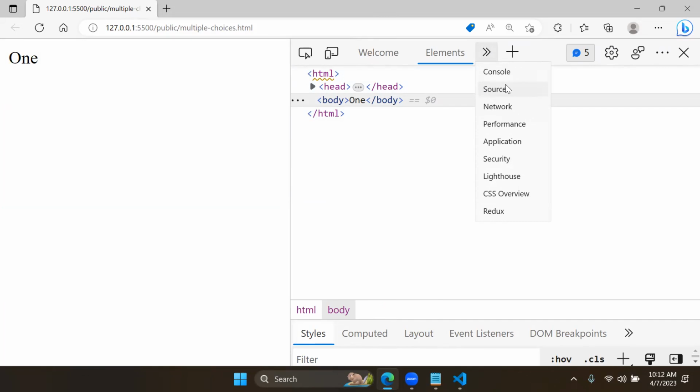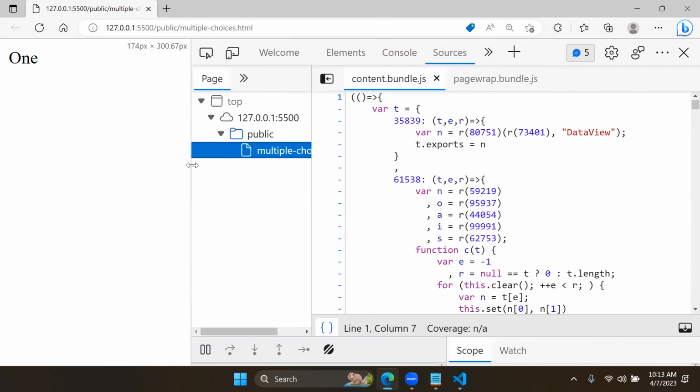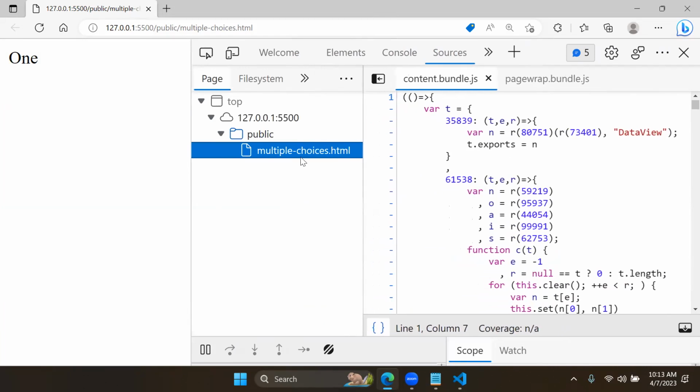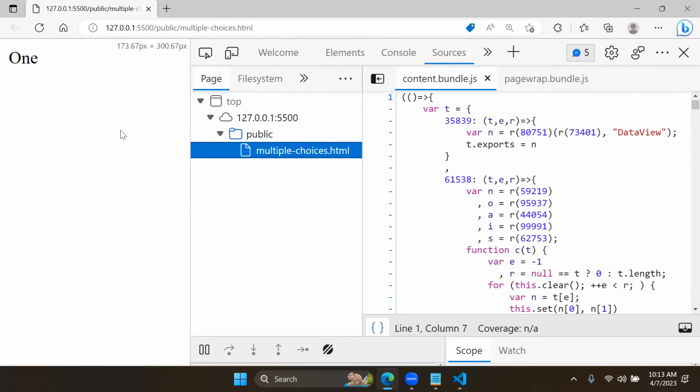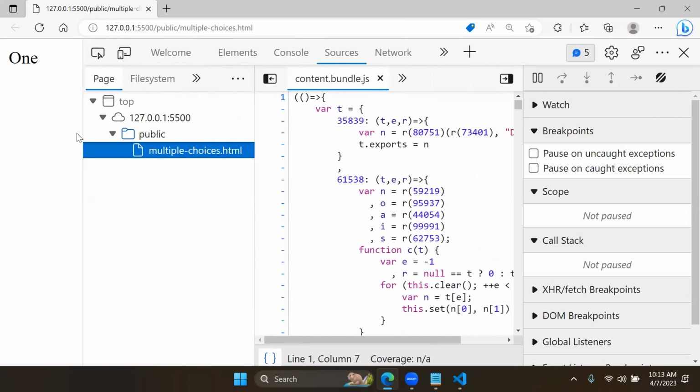When I select sources, it will show the program here. This is multiple choice HTML, this is our page. Now double click and open this page.